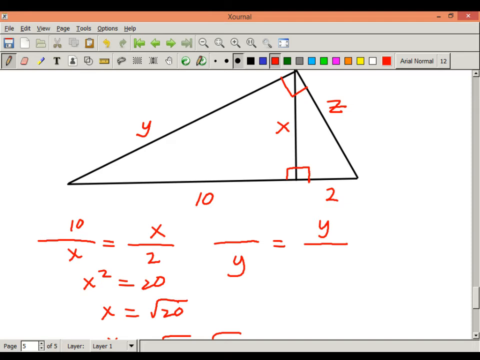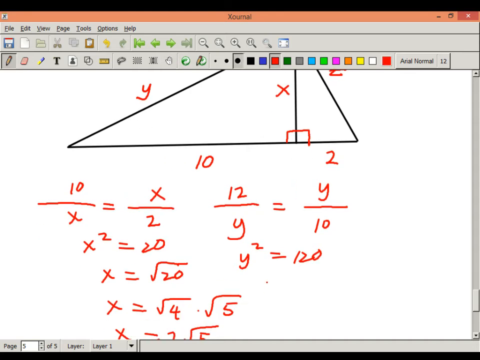And so then recall the theorem: that leg, remember the original right triangle, is a geometric mean between the hypotenuse, which is the 10 plus 2, right? That's the 12, the entire hypotenuse of the big outside triangle, and the part of that hypotenuse touching that leg, which is the 10. So we get y squared is equal to 120. So y is equal to the square root of 120. And we've got to simplify that.